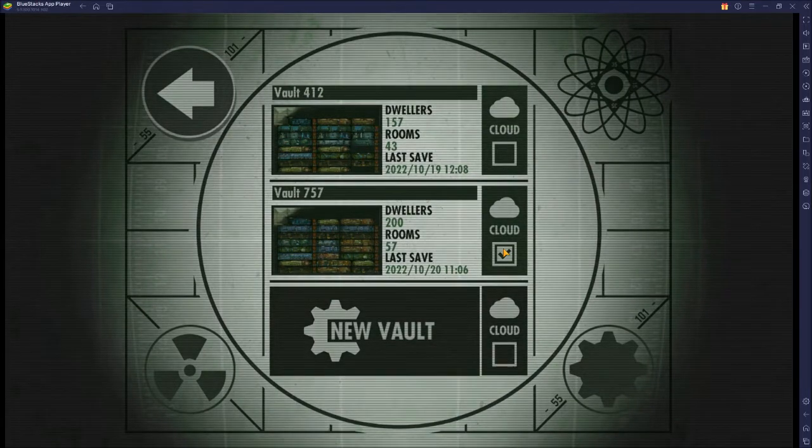Once you have moved those files from your PC to the folder on your phone, go into your phone or the mobile device you're using and open up Fallout Shelter. It's going to look kind of like what's on the screen here, but don't worry. Once you've opened up Fallout Shelter, go into the vault list and see where the vault that we're going to be working with is, Vault 3 on your phone. Click the box for cloud.